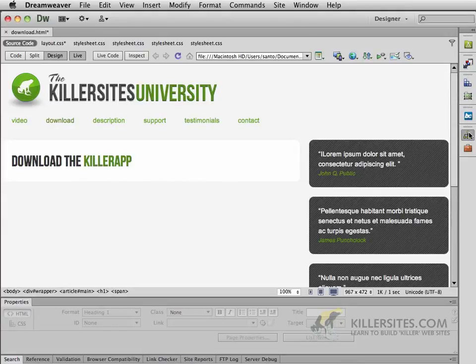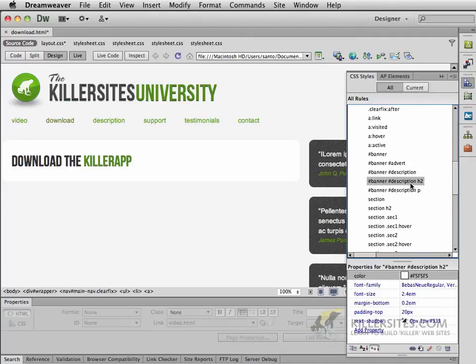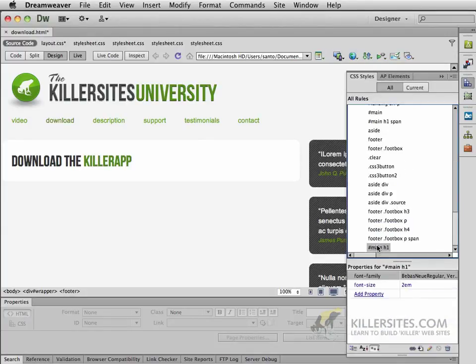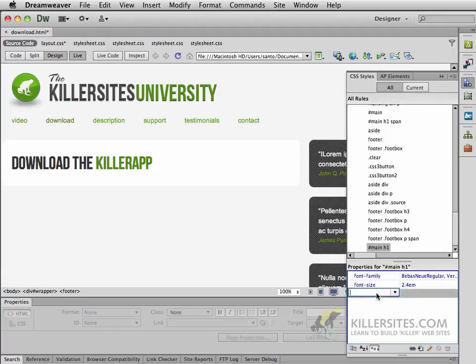Okay, that's fantastic. I'm just going to double check to see what the banner H1 actually was, or it was a H2 rather, and it's 2.4 em. So from page 1 to page 2, I want to be relatively consistent. So I think I'll scroll down to the bottom where my H1 is here, and I'll just enter in 2.4. Good. While I am here, I'm going to give it a text shadow.